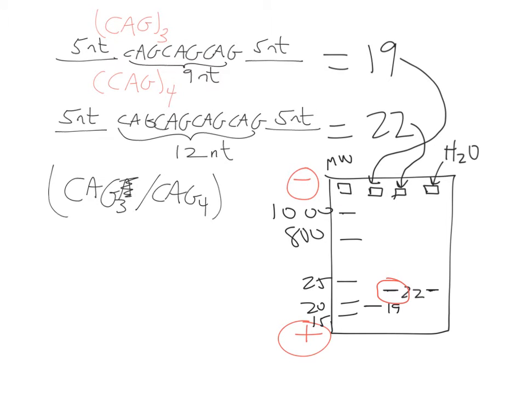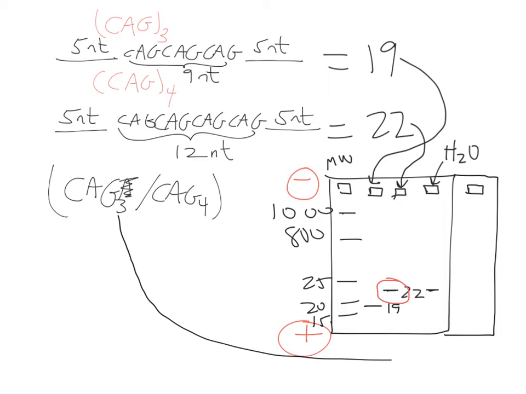Now this individual's genotype is shown there in the parentheses with the slash in between the two chromosomes. So for extra practice, what would this look like if we actually took that sample from that heterozygote and electrophoresed it in this new well? So we took that person's DNA and stuck it right in there. What does it look like?